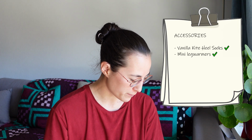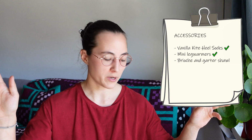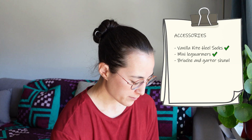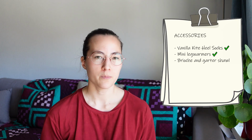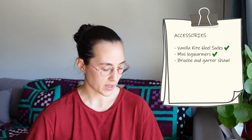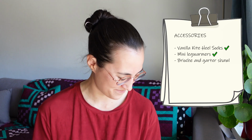I wanted to make a fingering weight brioche and garter shawl. I didn't really have a specific pattern in mind. I had some ideas but wasn't really set on that because I had leftovers of very similar shades, and I still want to make it, but it's not gonna be brioche and garter. I have a plan, but I'm gonna talk about that later. But yeah, the fingering weight shawl is still there, but it's in a little bit of a different form.